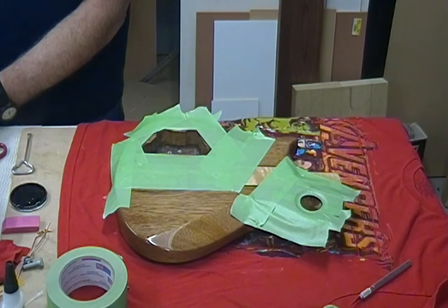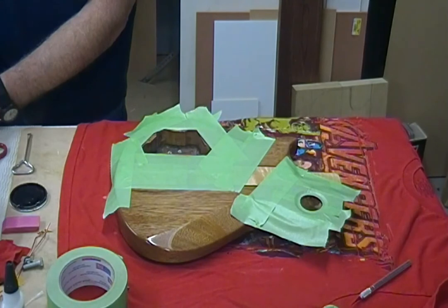I read lots of different comments on this stuff before I purchased it. It seemed to be a pretty good consensus that you have to do 3 coats of this before you really get good connectivity, if you're reading with a meter, good contact all the way through everything. I'm just going to do the switch cavity and the actual control cavity. Not going to do the pickup recesses. They're humbucking, everything's shielded. Not going to worry about that if it presents an issue.